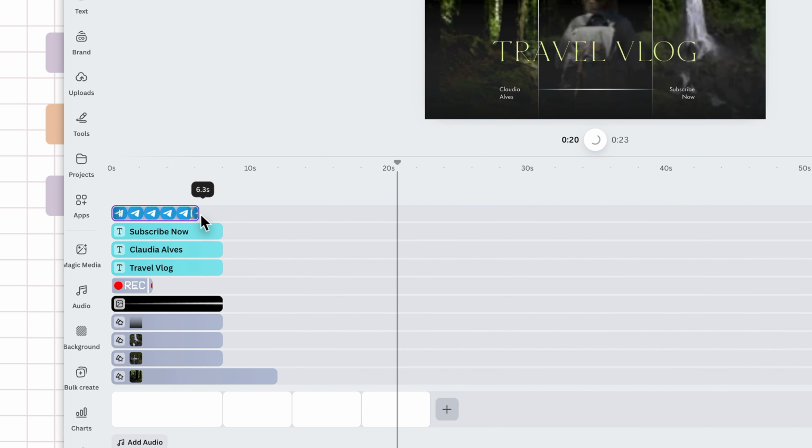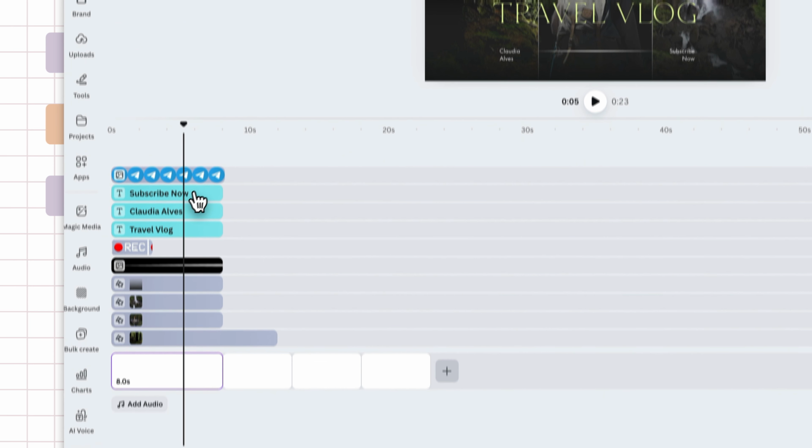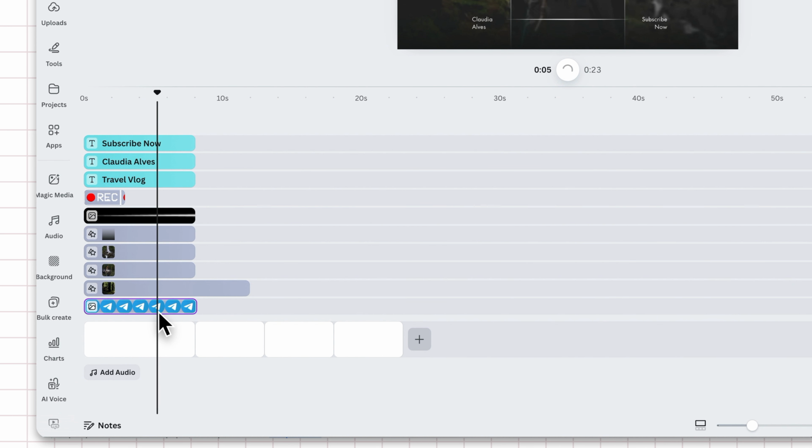But let's say you have a few more frames here, and usually in the older editor, you wouldn't be able to pass this initial frame. So let me pull this closer to the bottom so you can see. In the old editor, this would stop and this frame would restrict this image.